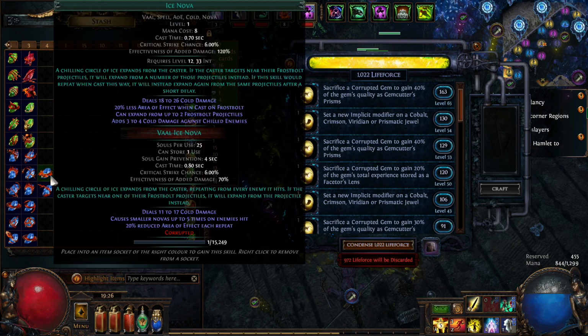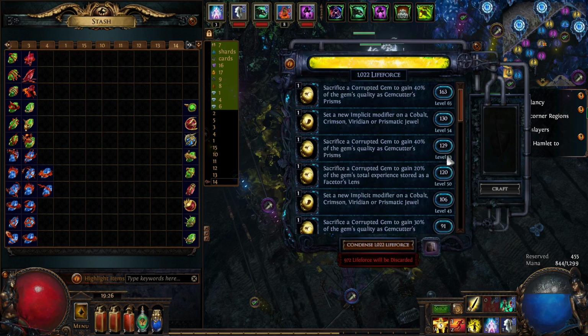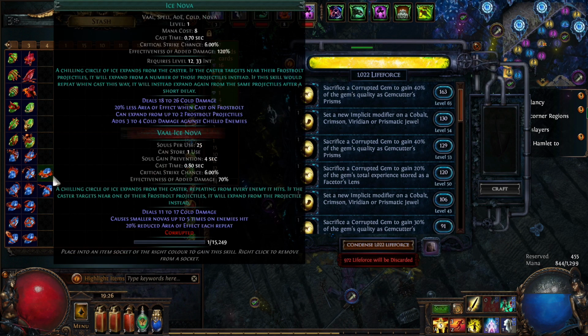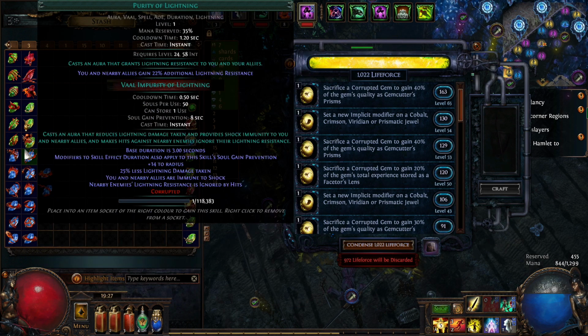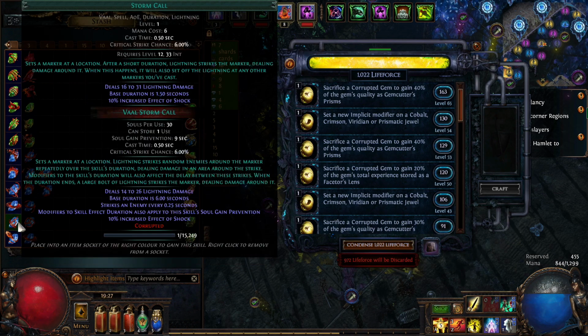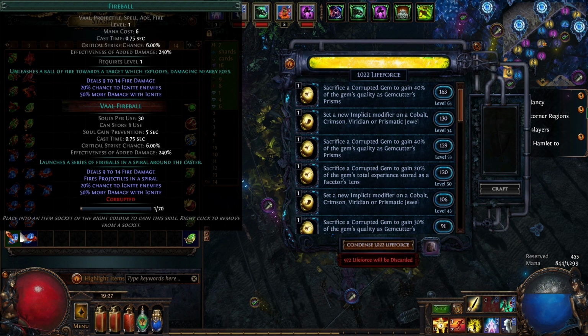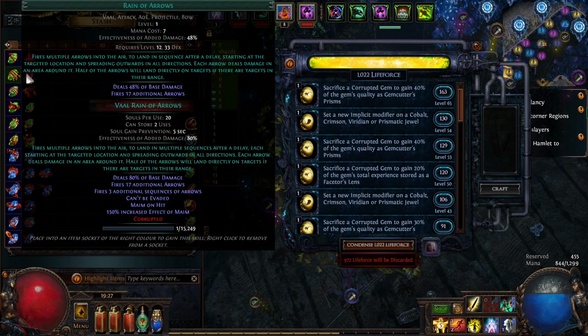Let's do something that's pretty common. Ooh, that doesn't work. Sacrifice a corrupted gem to gain 4% of the gem's quality. Oh, it doesn't have a lot of quality. None of them do, I don't think, because it's still a little bit early. That's an interesting one. As gems gathers prisms.